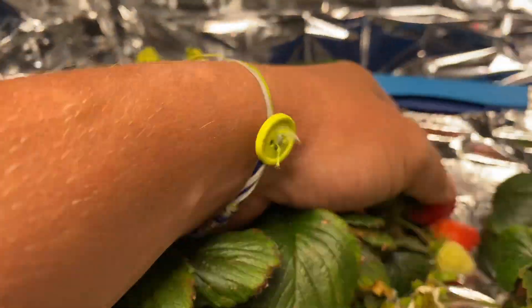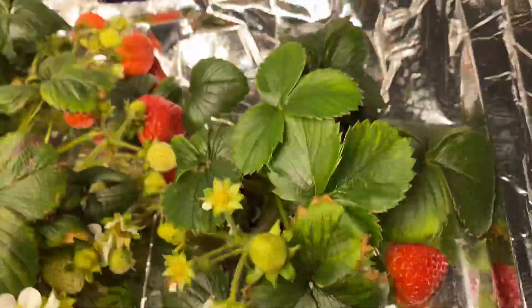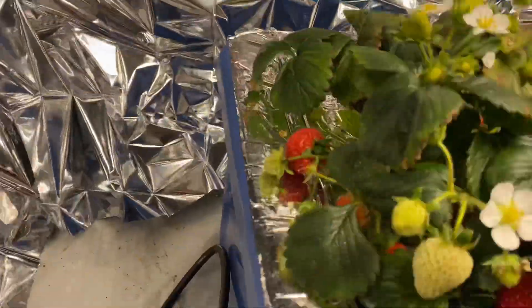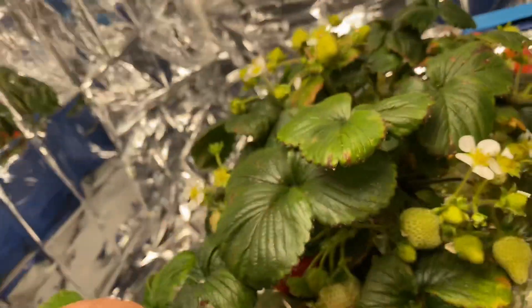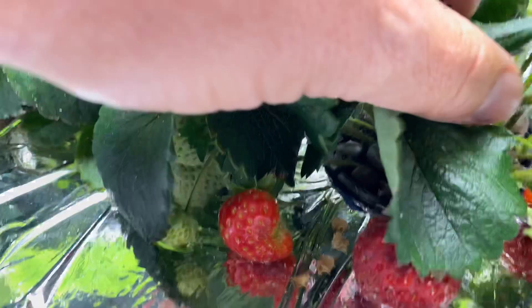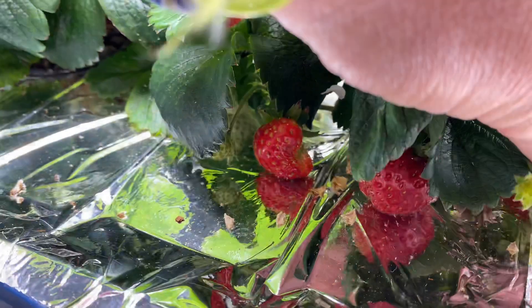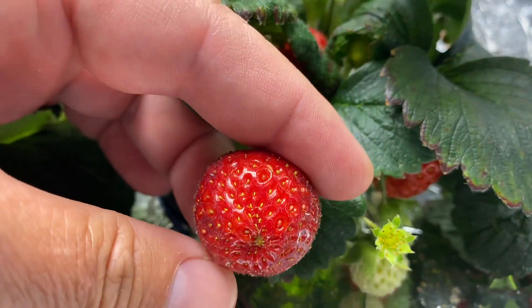The strawberries are really starting to come along quite nicely. Strawberries there, there, there — that one was a few days ago. There's a strawberry over here too. Got a June bearing plant which has got a different variety. They look pretty good. Look at this guy here — this one has got to get picked. If it doesn't go too long, it goes like this one, just a couple days. It's a little bit more ripe than I like it, but still not bad.